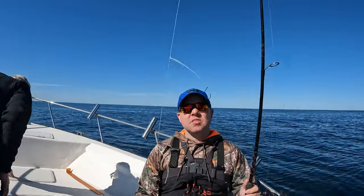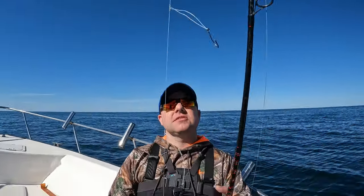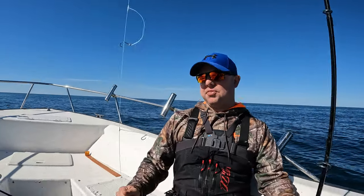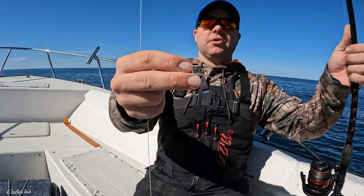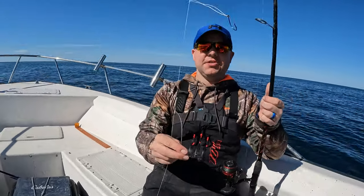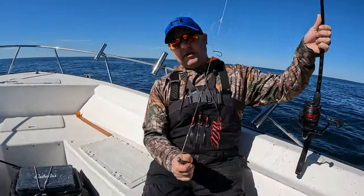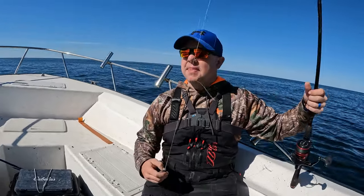Alright, Brian's gonna show you what we've been using out here. This is the triple hook rig that I tied on the previous video. It's got a swivel at the top, and then three dropper loops with three all trocar hooks. And North Carolina regulations, if you're wreck fishing, you have to have an inline circle hook. And we're just using four or five or six ounce weights on the bottom.